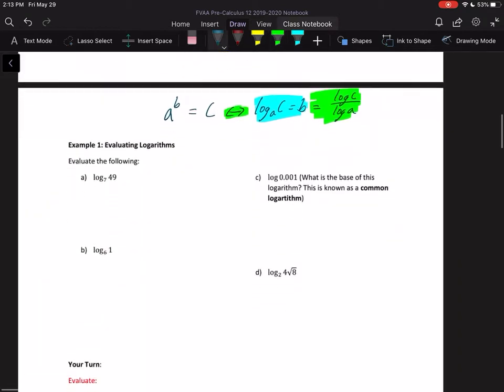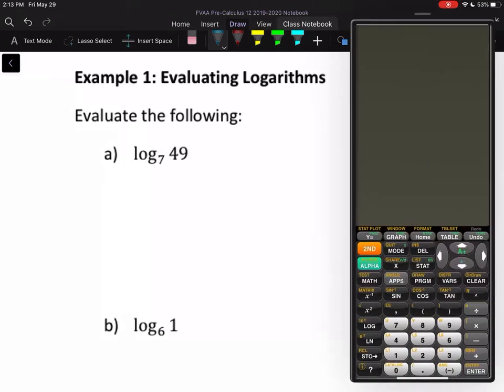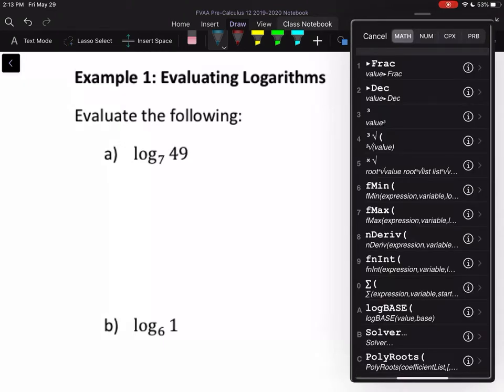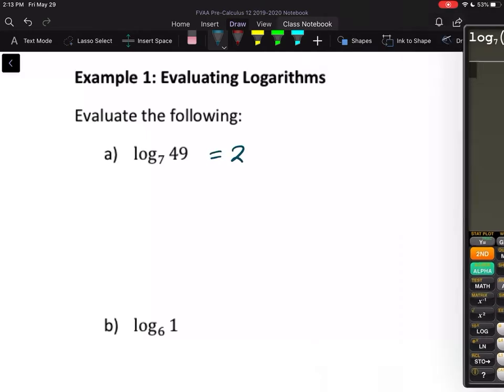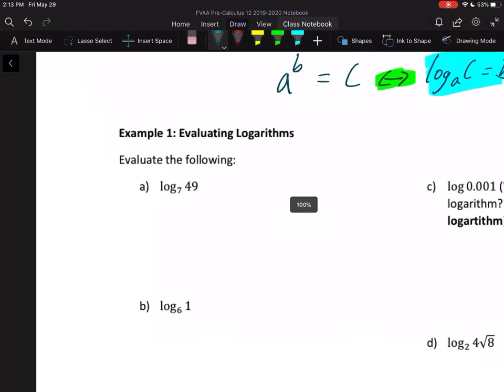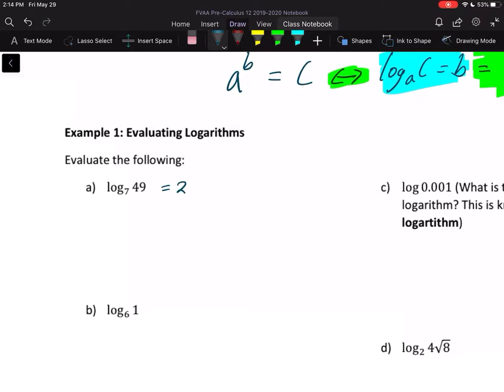All right, so in this situation, for evaluating these, of course, we can just go to our calculator and plug in math, log base 7 of 49, press enter, and that's equal to 2. However, we could also convert it to exponential form and see if we can determine an answer from there. For now, it's helpful to do that so we can get our feet under us with these exponential and logarithmic functions. So here, I have that 7.